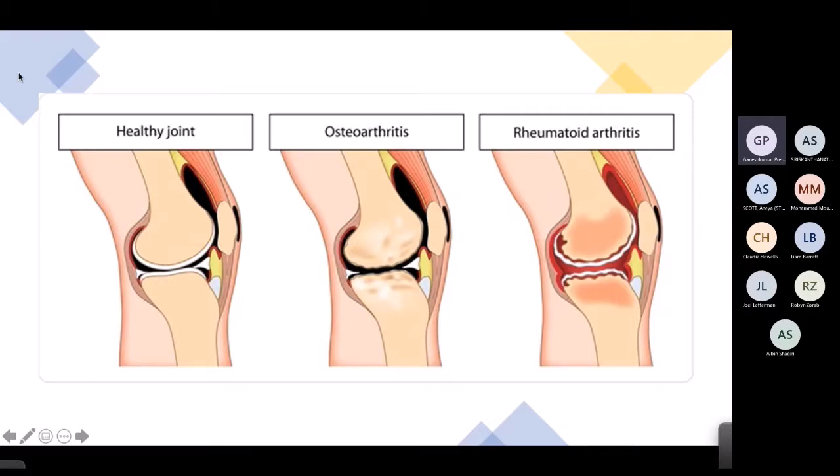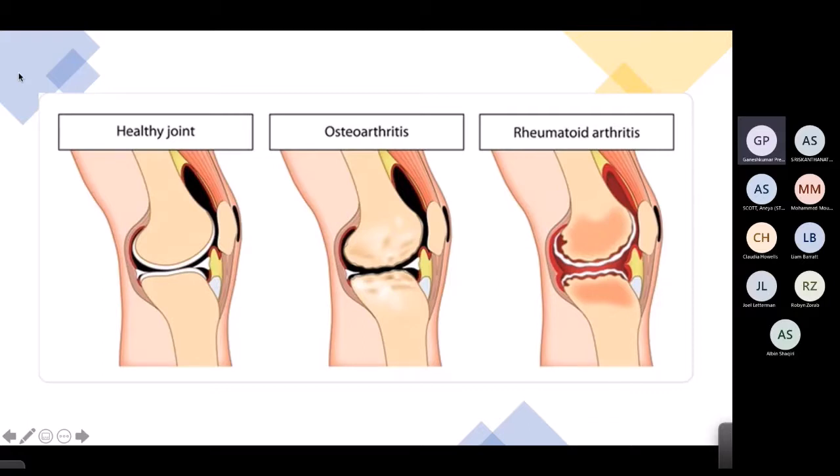When you're looking between the osteoarthritis and rheumatoid arthritis joints, you will notice that there's a much more significant inflammatory process happening in the rheumatoid arthritis. You can see it's quite reddened, and the joint space, the gap between the bones, is increased. The inflammation has pushed the bones apart a little bit and increased that space overall. But the main thing is rheumatoid arthritis is an inflammatory arthritis, so the arthritis comes as a consequence of inflammation.